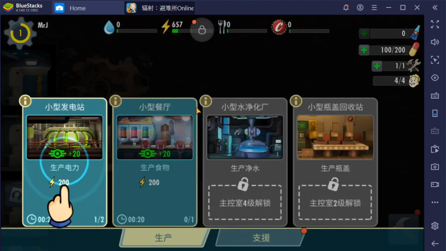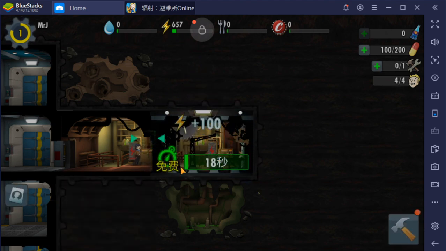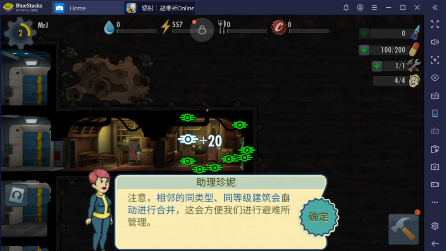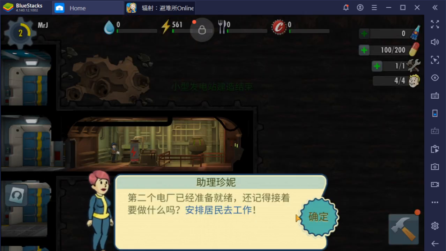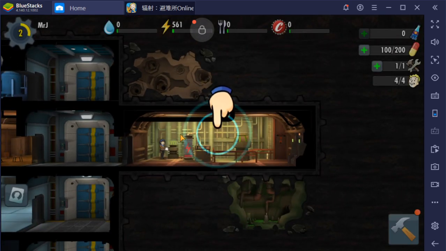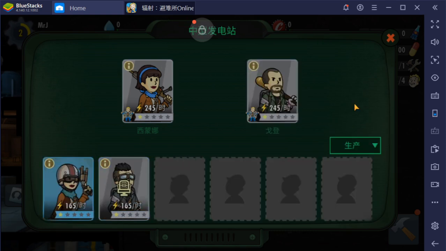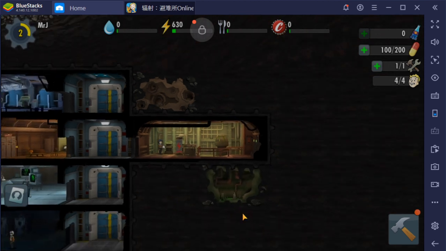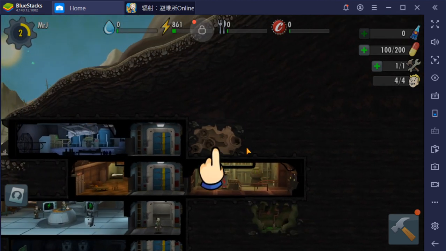And another one. So you build two of the same building, and they will combine. I think we can put another one, yep. We can put another citizen inside. So, we have to clear this up.